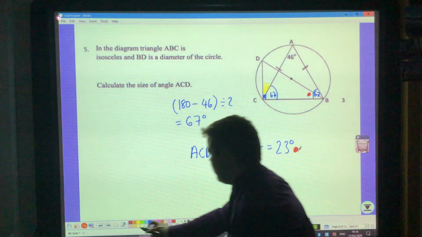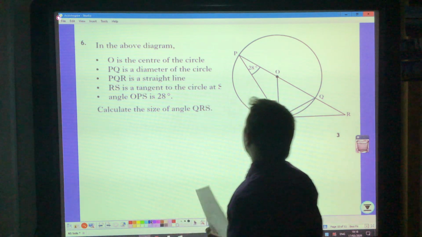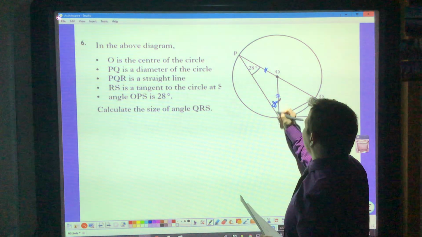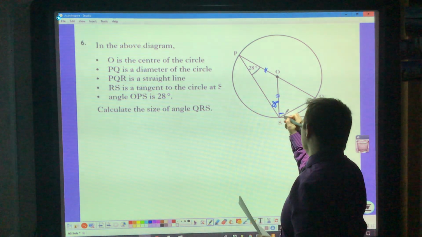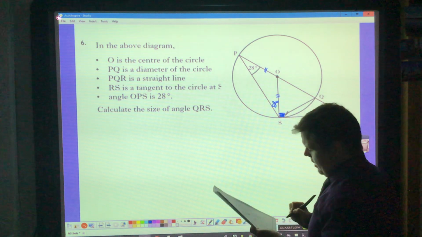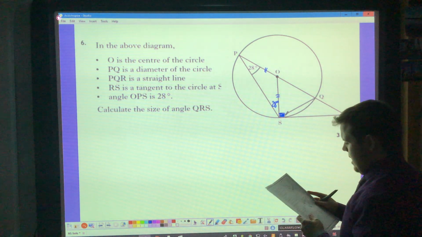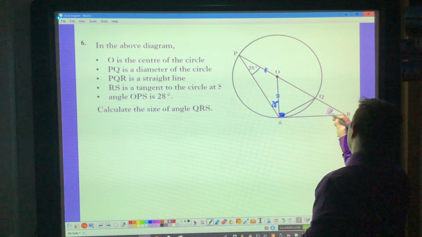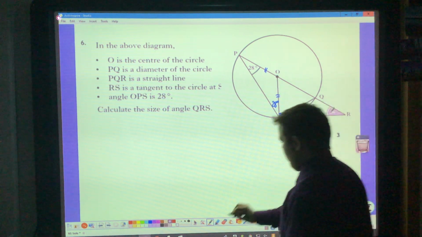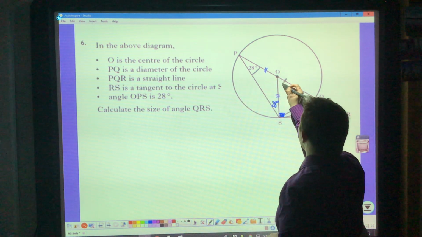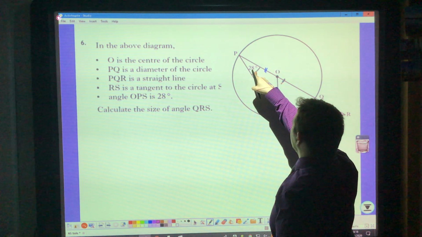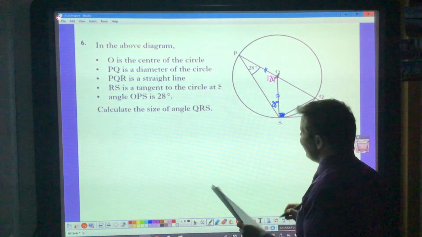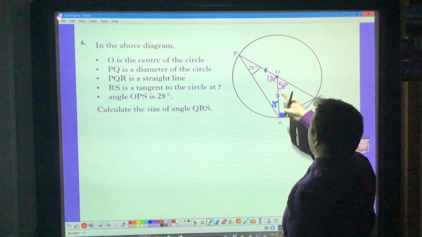Okay, the last 2 questions, pretty much the same idea. Okay, what have we got? First of all, there is an isosceles triangle, so that is 28 degrees. We have got a right angle here, which is good to know. What we're asked to work out here is the size of QRS, so this little light blue one I'm going to colour in down the bottom. What would be handy to know here? Probably that angle there. So 28 add 28 is 56. That is going to be 124 to get up to 180. And then, well, 56 degrees to get 180.